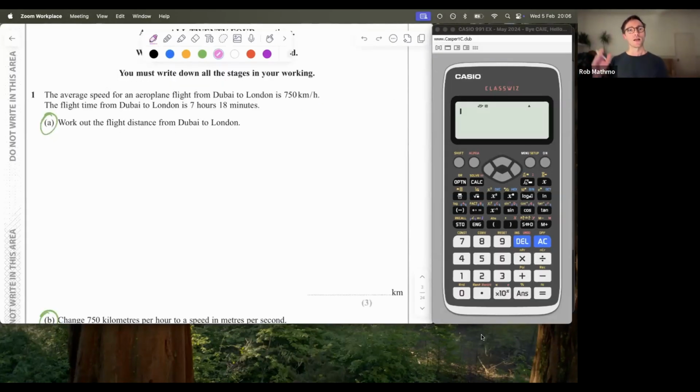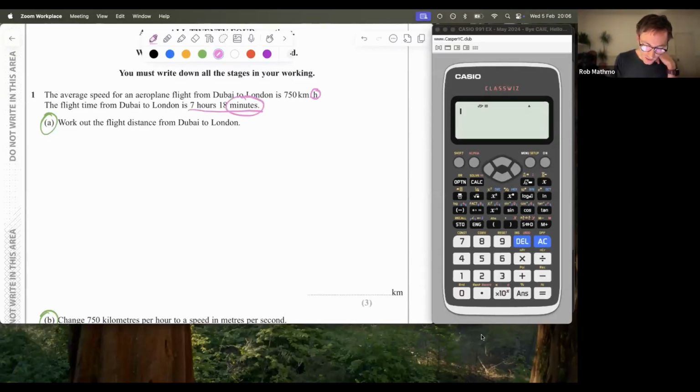Let's start with question 1. There's a really useful hack for this. So this is speed, distance, time, okay? There's some flight, there's some speed, there's some time, there's some distance. They're going to give you some stuff, and some people know how to do this and some people don't. But the one thing that people get stuck on is units. So the whole point of distance, speed, time is they're going to try and screw you over with the units. So you might notice here, this is kilometers per hour, and this is 7 hours and 18 minutes.